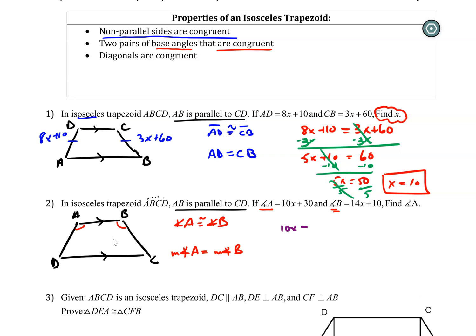So again, 10x plus 30, we're going to set that equal to 14x plus 10. And once again, we're solving this equation, so I'm going to isolate my x. I like to keep my x positive, so I'm going to remove the 10x. You could simply move the 14x over if you would prefer. If you want to keep the x on the left side, if that's something that bothers you, by all means do it. But again, that's just a process of solving, whichever one's more convenient for you. That's all you're really looking for.